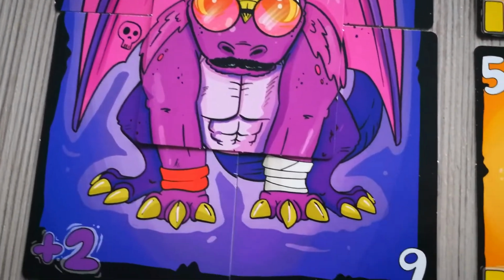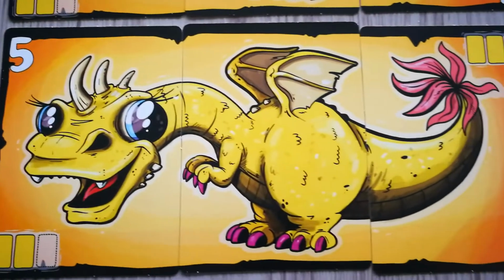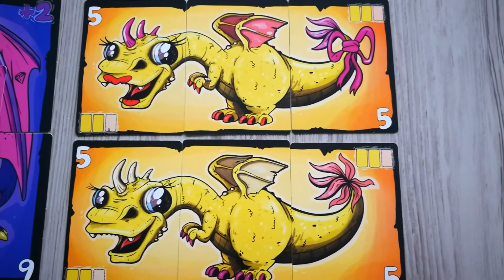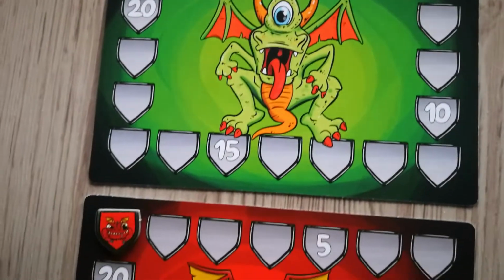The game has very funny art design. The nicest thing regarding the design is that there is a lot of different artworks. That means that the yellow dragon will look different than the other players' yellow dragons. That is a nice touch and makes you also look at the other players' dragons. This is a very fun thing to do.